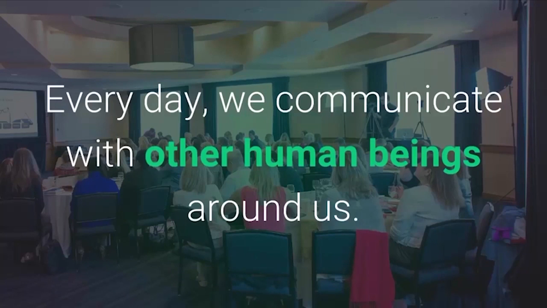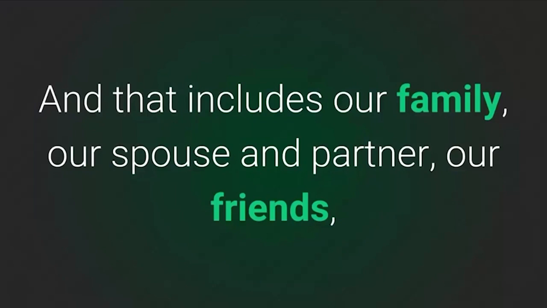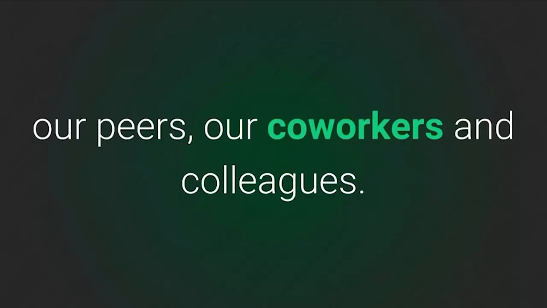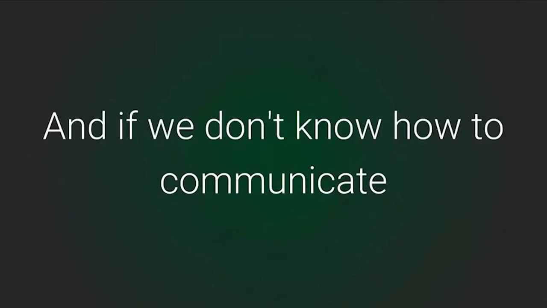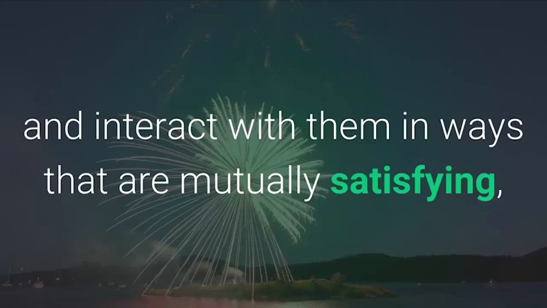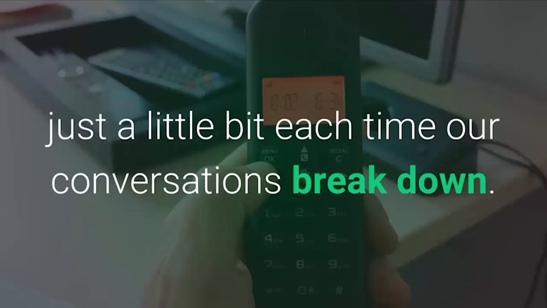Every day, we communicate with other human beings around us. That includes our family, our spouse and partner, our friends, our peers, our coworkers and colleagues. That's a whole lot of people that we interact with on a daily basis. And if we don't know how to communicate and interact with them in ways that are mutually satisfying, then our life becomes restricted just a little bit each time our conversations break down.